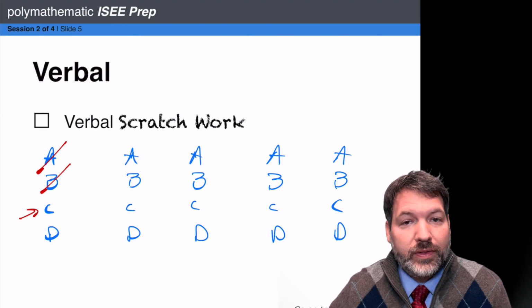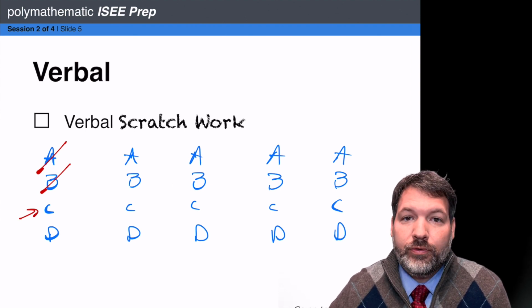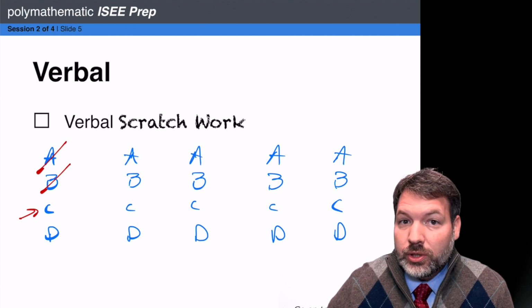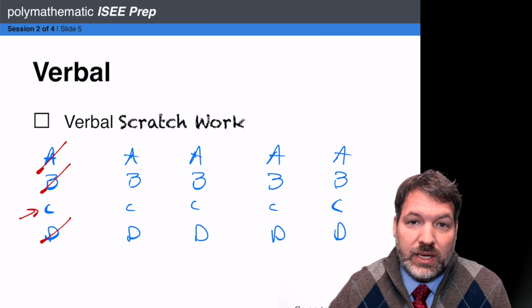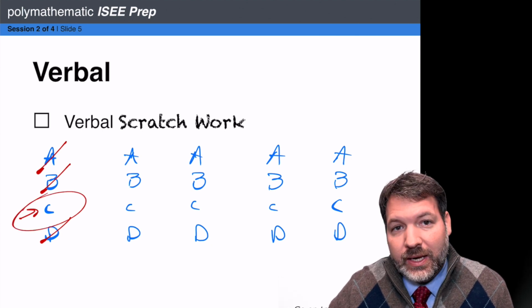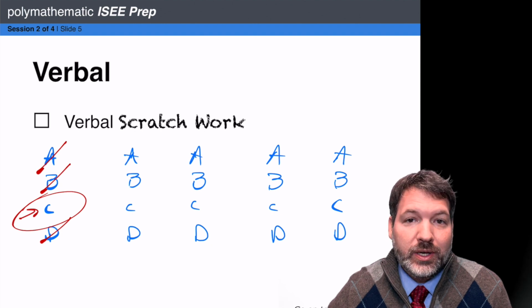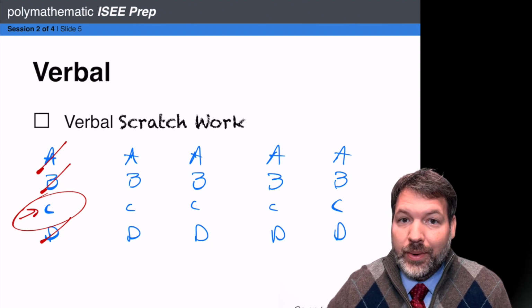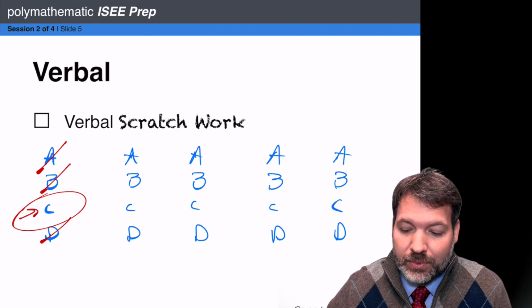But especially on these verbal sections, we're always checking all 4 choices. Don't settle on C just because you like it. Go ahead and read D. What should happen now is that we won't like D, and now we can very confidently select answer choice C. Now, if you've taken any kind of practice test before, you probably know this is not what happens every single time. If it is, that's great, you're probably doing really well, but more likely something like this is happening.